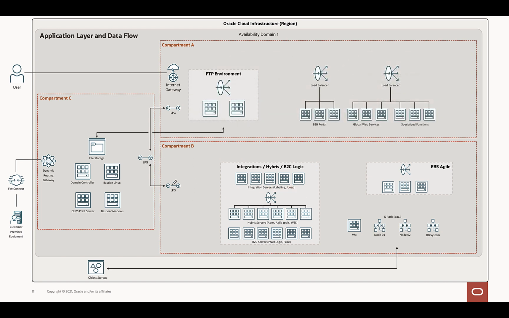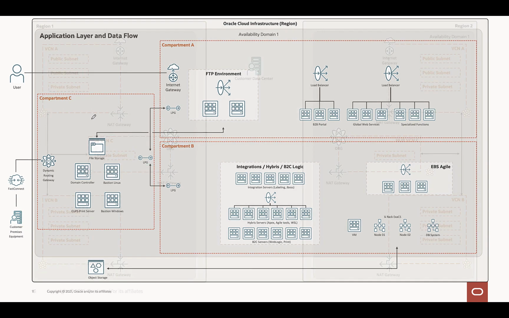All right. Now the final picture for application layer and data flow. So we can see everything grouped together in their appropriate compartments and the connections that we have. In this case, for our networking connections, we have an internet gateway that's allowing traffic in, a local peering gateway to communicate to the primary or the shared VCN or shared compartment that we have those resources in, and we have a way of coming from on-prem into the network. And so let's go ahead and talk about how we actually replicate this.